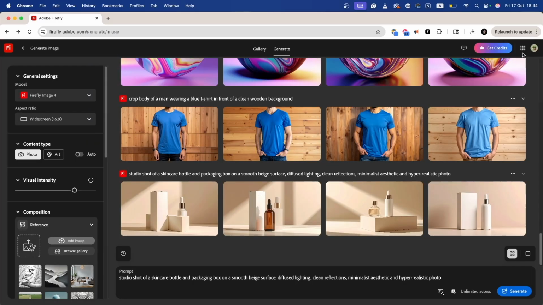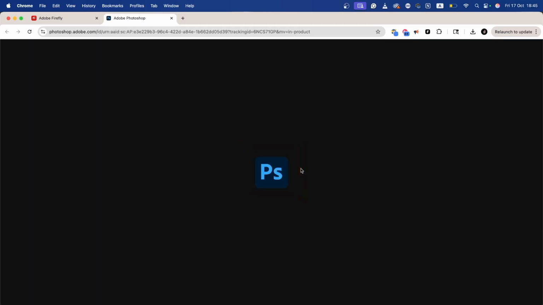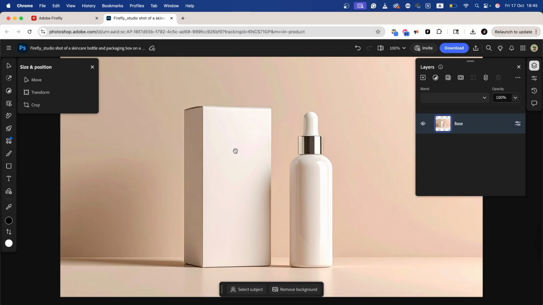And simply, you can either hit Photoshop here, just to show you what this looks like, if you don't have the program, or open it up in the program. For this one, I'll just do it in the web in case you guys don't have Photoshop installed. So what we're going to do first is open up the image. We have layer 0. I'm going to double click on it and call it my base. It's always a good idea to name your layers because as the project gets more complicated, you're going to lose track of what's what. So first of all, you can refine the size of this.